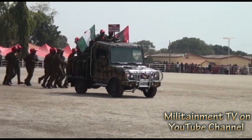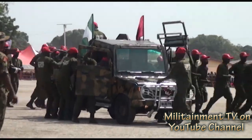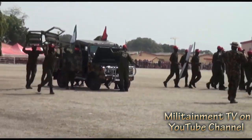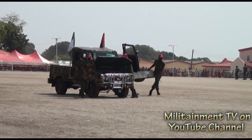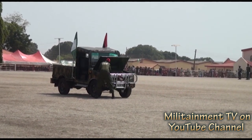They will strip this vehicle and, of course, reassemble. May I hand you over to Corporal Mwazo to run us through this strip and assemble? A special guest of honor, sir.